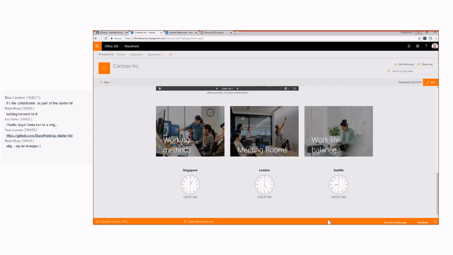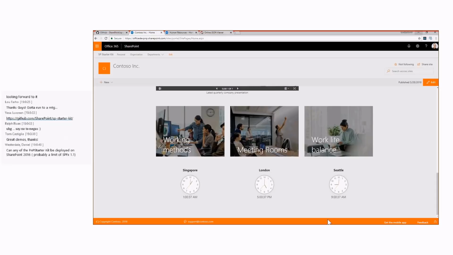Now, like noted on the previous URLs, the starter kit is available in GitHub. In the GitHub, you can actually start using the code. You can pull down the code. You can reuse the code. You can repackage the code. You can do whatever you want with all of these assets. It is all free under the MIT license. You don't need to worry about using anything out of that. You can use it in your own implementations as well.